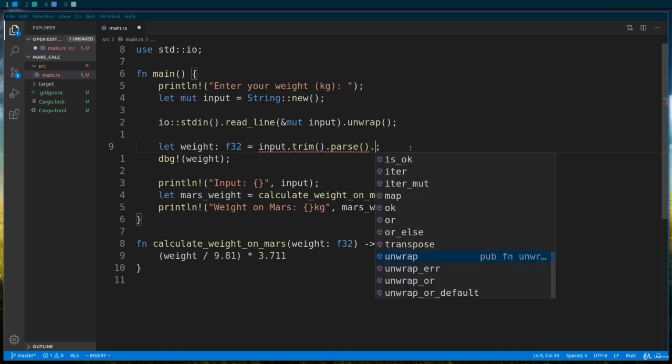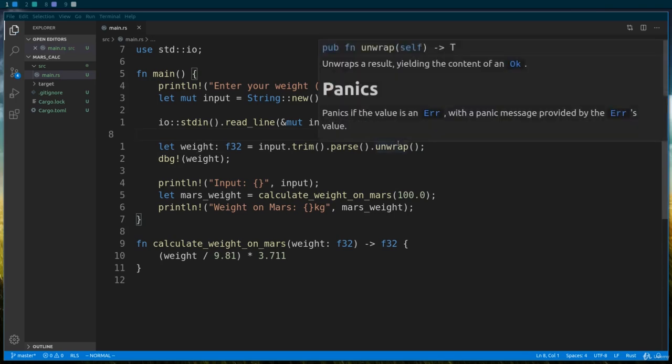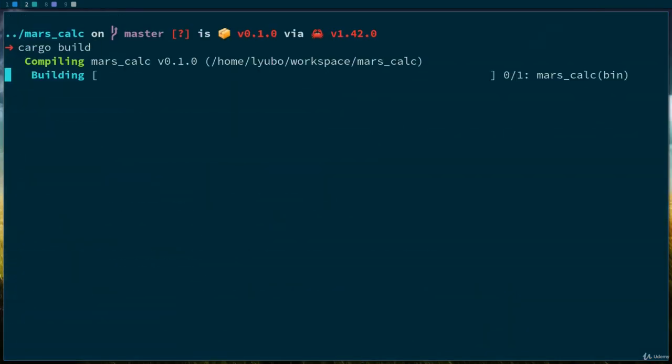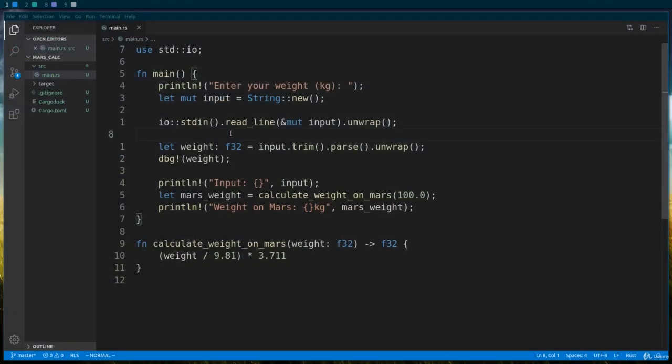So if we just call unwrap once again at the end of the parse, everything is happy now, because unwrap will fail if the parse fails, or it will yield the parsed value and assign it to our weight variable. So now the code compiles, we have no warnings, and everything is great.